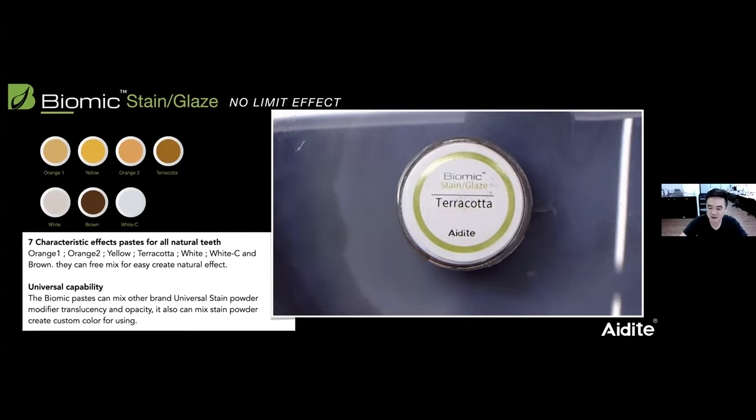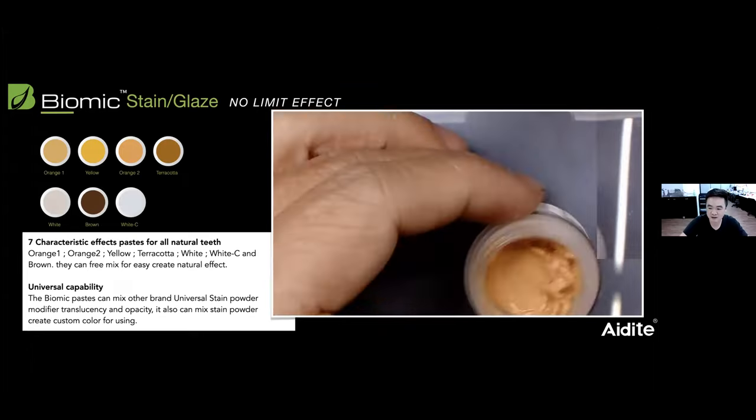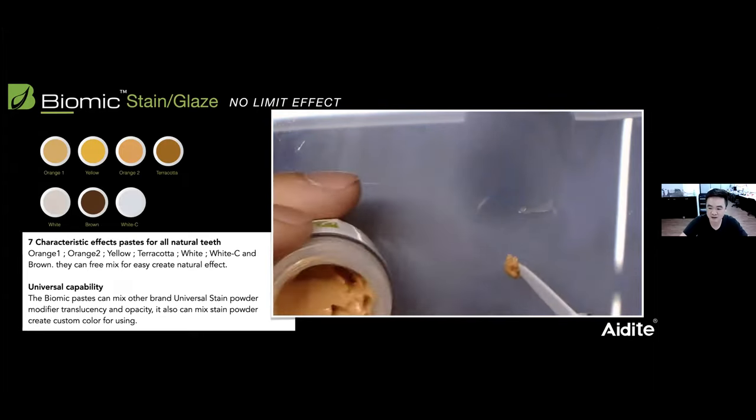And this is a short video to show you how to mix them. It's very easy. This is the original terracotta paste.